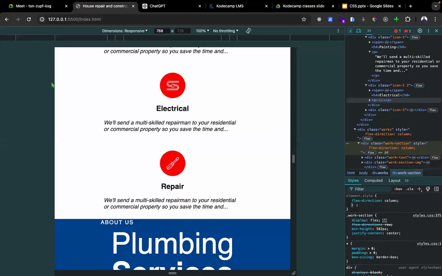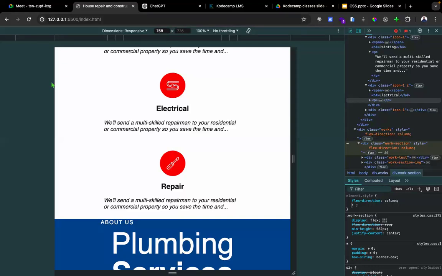Hilary, go ahead. Your hand is raised. I wanted to comment on something. Sir, we were styling the logo, the H3, that's electrical, and the paragraph separately. But assuming those three are in a div, we would have just styled it once. If we go back to the HTML and change it, it will still affect the web version, right? Yes, it will definitely affect the web version. So the best thing we can do is just to style them once.